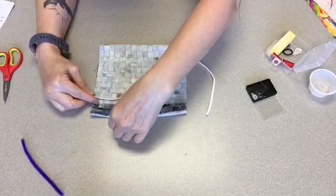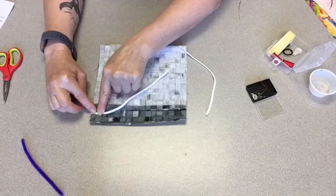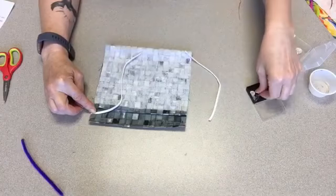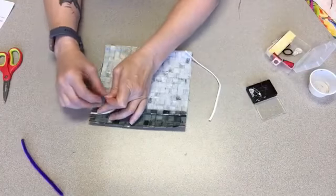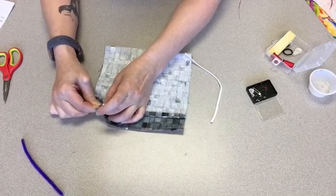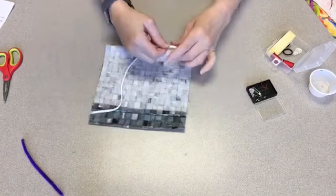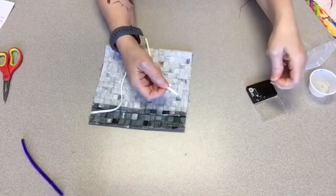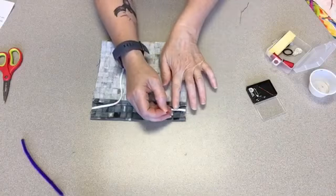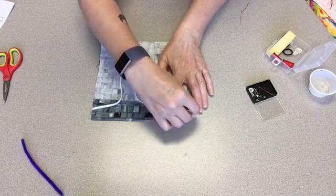I am going to now unfold this and lay this piece right here where it's going to be. You want it coming into the fabric, not to the outside. Take a straight pin and pin that right there. And on the other side, I'm going to pin the other one on the exact same spot. So you're pinning these so that they'll be at the very top and the very bottom when you get it all done. Let's get this one in here.